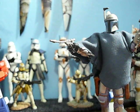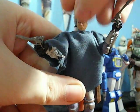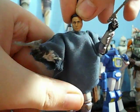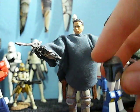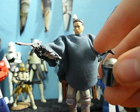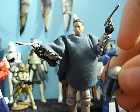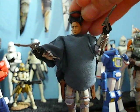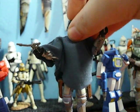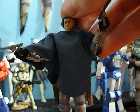Getting on to more with detail, moving his helmet, you can see he has a very nice head sculpt. Looks a lot like the actor. And there is the helmet. Really like how the helmet was done with this figure. And certainly, a really nice figure overall. You can also attach the headset like so, thus making him Pilot Jango Fett, which I really like that feature.